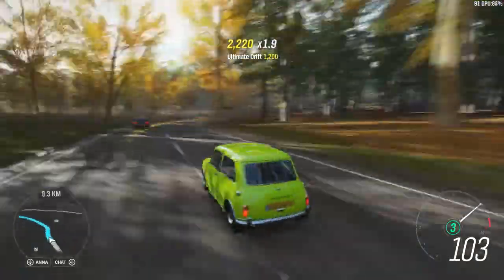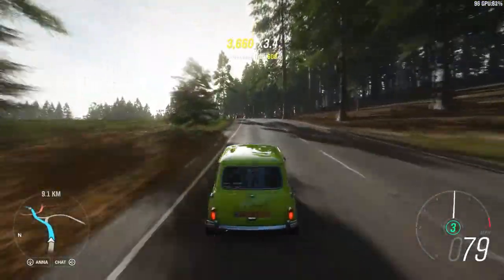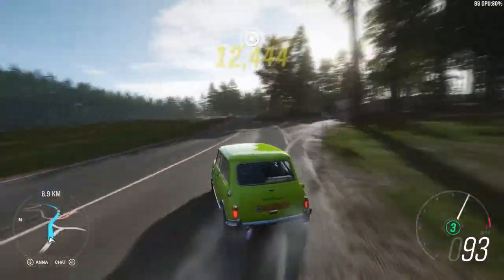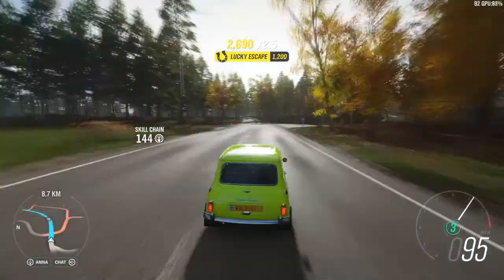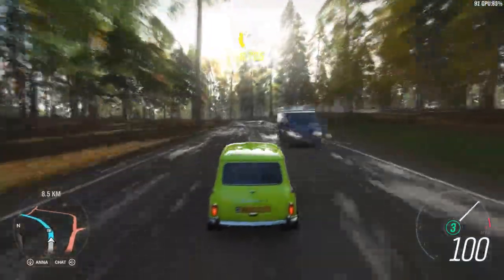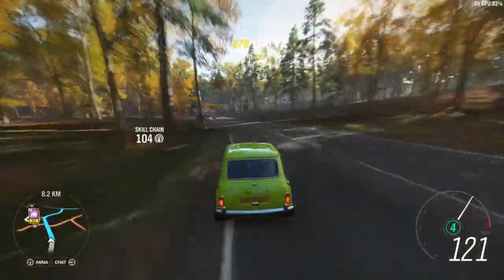And I swear, this is not a drift car. It's not even a Forza edition. It's literally just a barn find. Come on. This is like the best barn find. Well, the second best barn find. The best barn find is the PLP50. Maybe because of Dr. Bean. Okay, no, that didn't work.